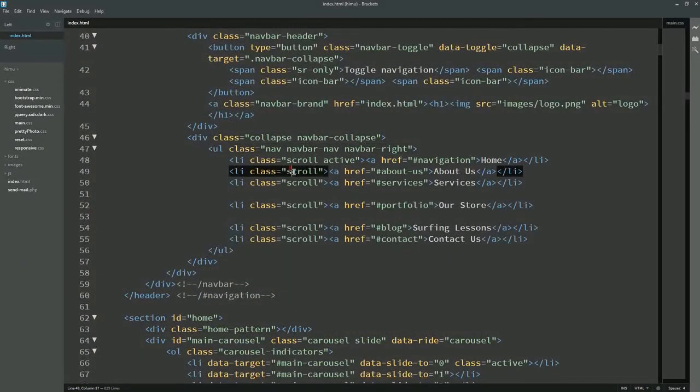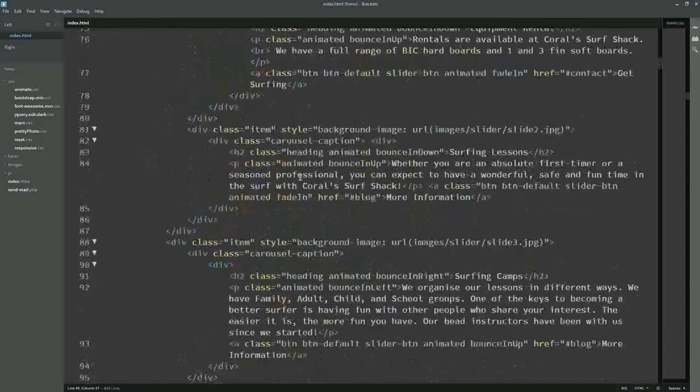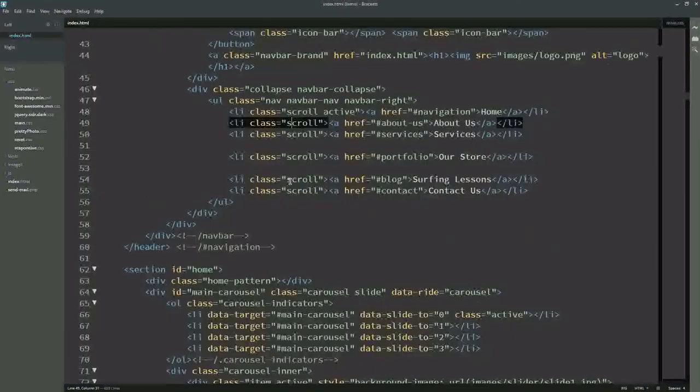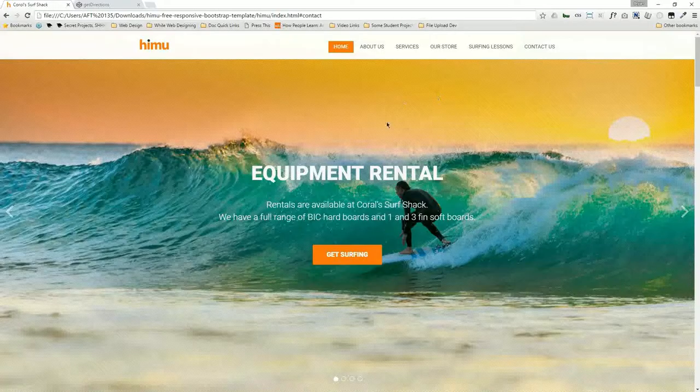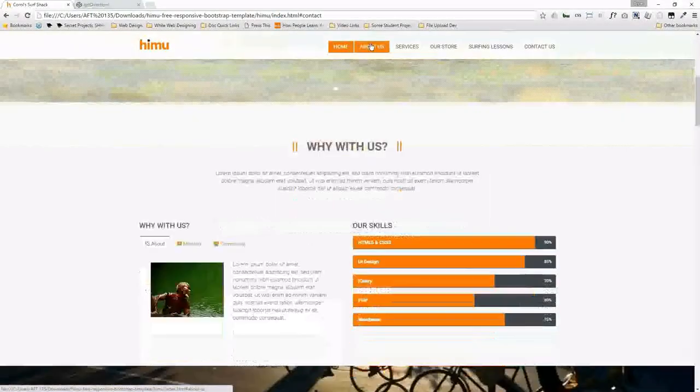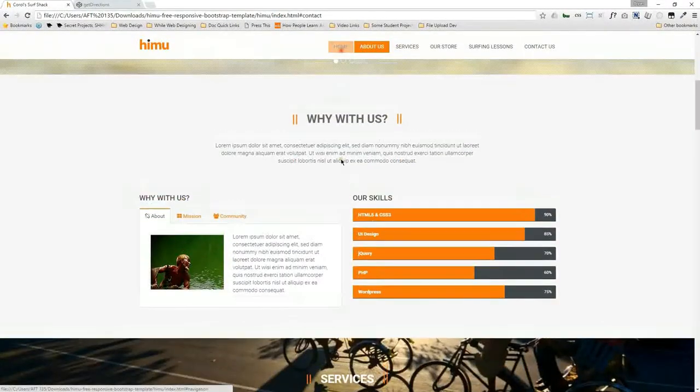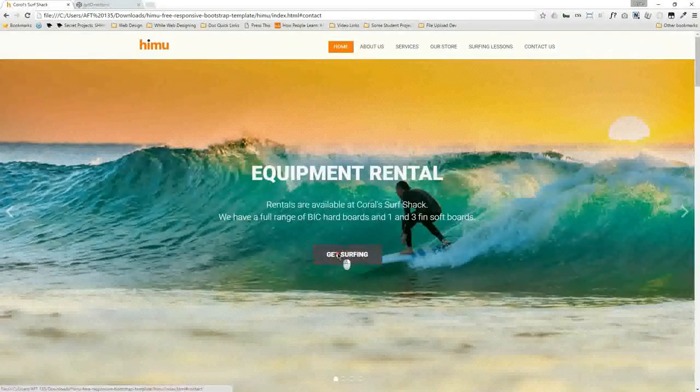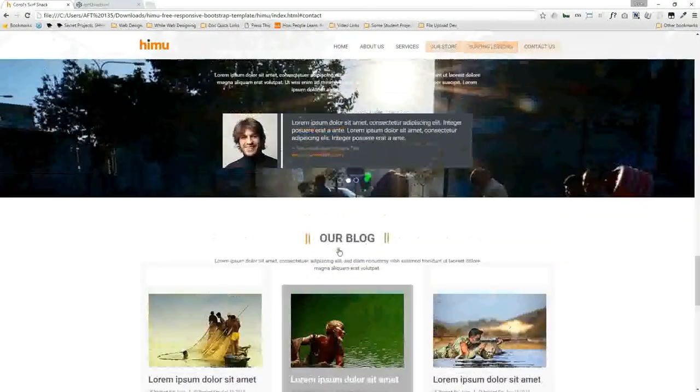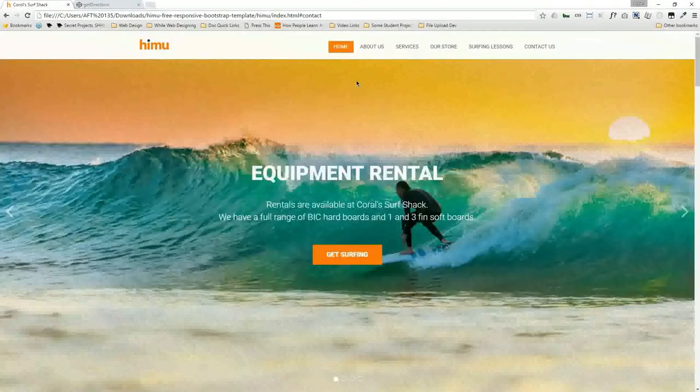Nav bar right. Scroll. So there's a class of scroll being attached to these. So that's something you can look at. Remember, we know HTML, so we know that classes are used to target things, to apply these effects. You might notice up here we've got this lazy scroll, that nice scrolling effect, but when I click these icons, it's jumping down. So it's not being applied globally, but I know that it is being applied up here. So let's see if we can apply it to these.